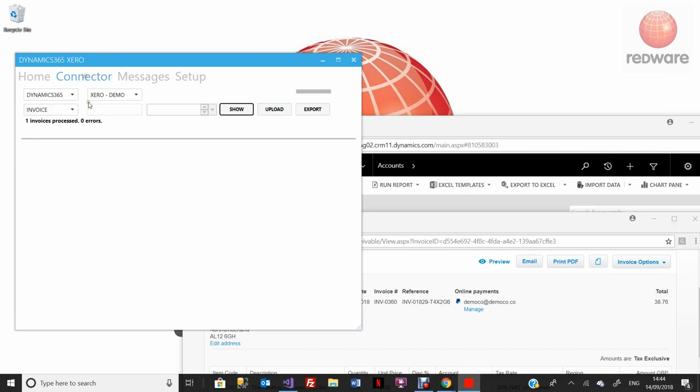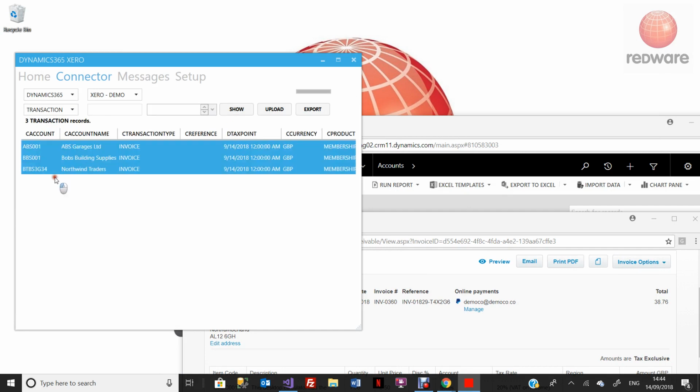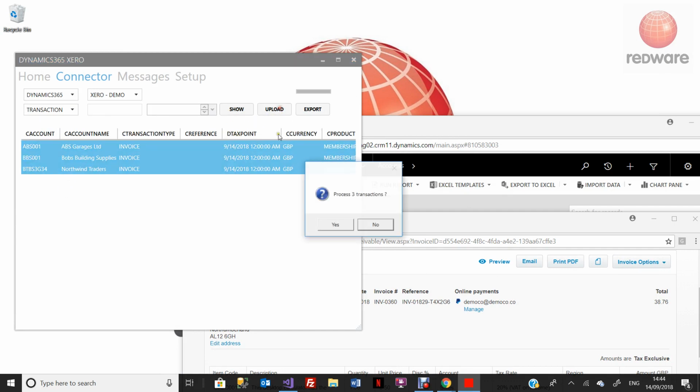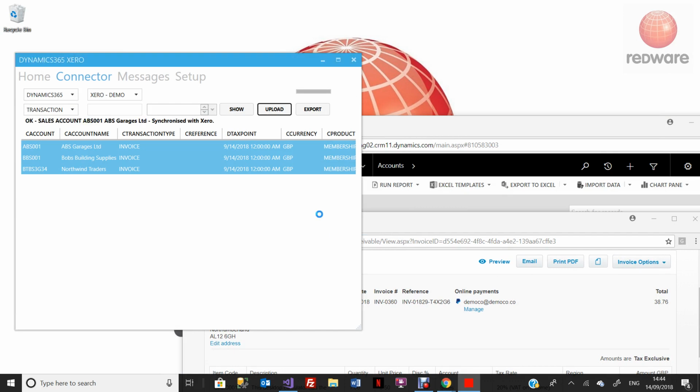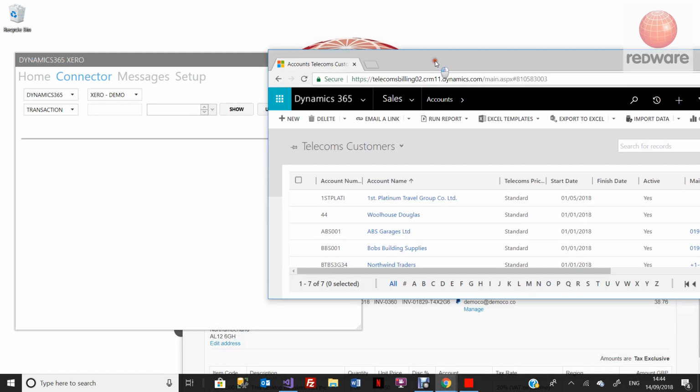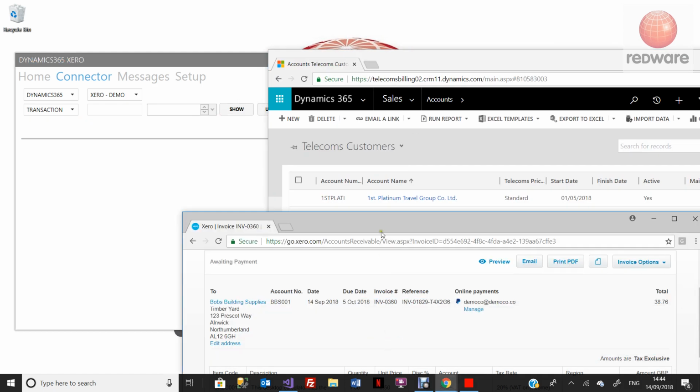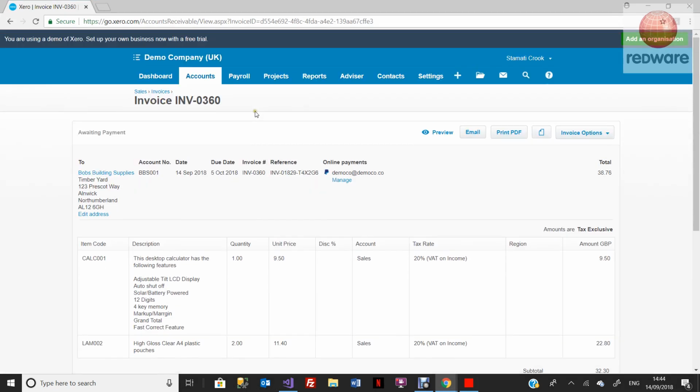Then if we look back at our connector and look at the transactions, we can see these three transactions. If I highlight those and upload, it's going to create three invoices. So this is an extra part to the product, and it will show you speedy invoice creation from your systems, if you're a membership system or something similar.